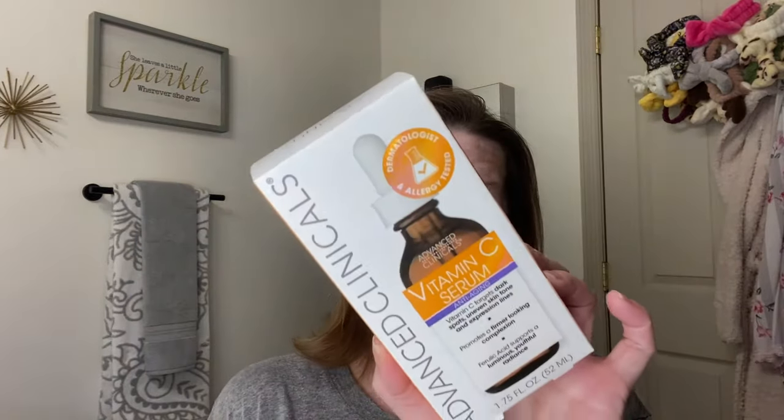I think the concept behind this is beautiful, and I think that this is a really, really beautiful product. The ingredient list is really nice, but the price tag sucks. I mean, $325 for 1 ounce of product. I had received this, and just a few days later, I was shopping around on Amazon, and I happened to run up on this product, and I was looking at the ingredient list, and I was like, that sounds so familiar. So I bought it, I got it home, and I'm telling you guys, this Advanced Clinicals Vitamin C Serum, you get 1.75 ounces, it's under $10, and the ingredient list is almost identical to this.